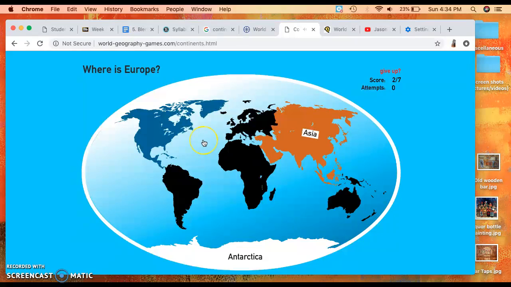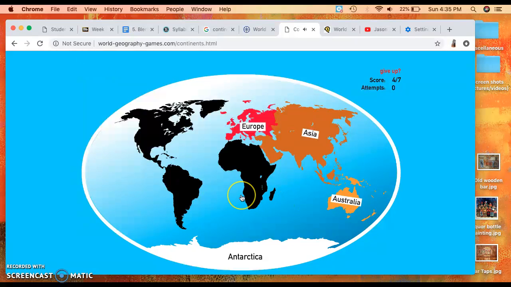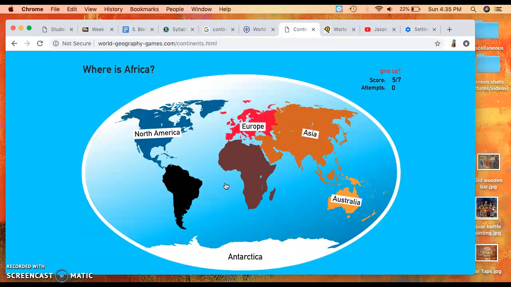We have Europe, which is arguably the smallest. It's crammed in between Asia, Africa, and the Arctic Ocean, and has the biggest population density. Next is Australia, the furthest southeastern, in between the Indian Ocean and the Pacific Ocean. We have North America. Again, its name, it is North. It is part of the Americas, but we know it's the North one. We have Africa, which is right below Europe and Asia, and north of Antarctica. It also connects to the Atlantic Ocean and the Indian Ocean.